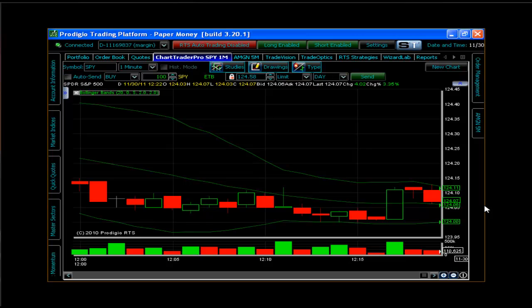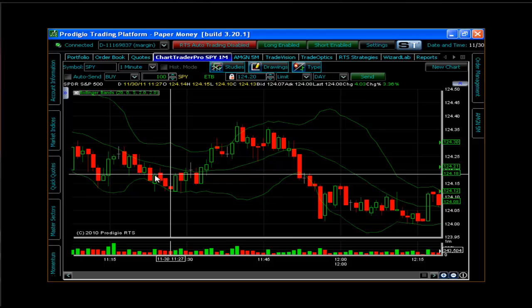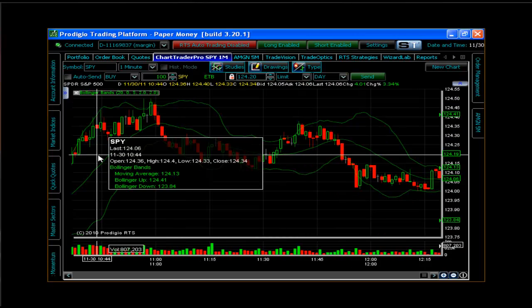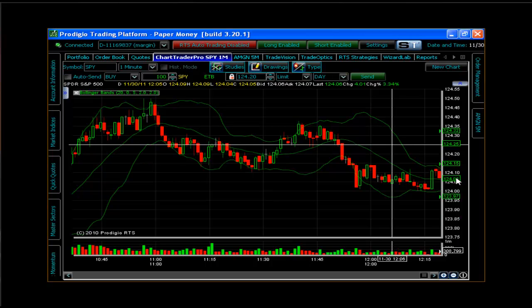And so you can create strategies for support and resistance using the same concepts, no matter if you're looking at just a vertical line, a trend line, or a Bollinger Band line, etc.